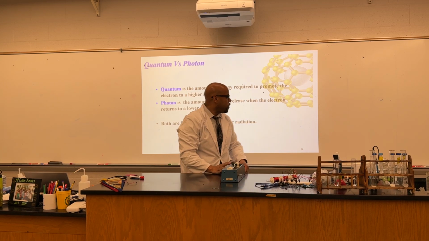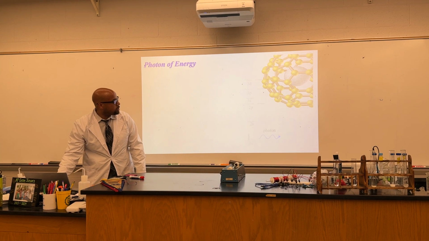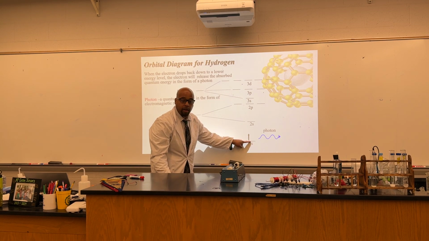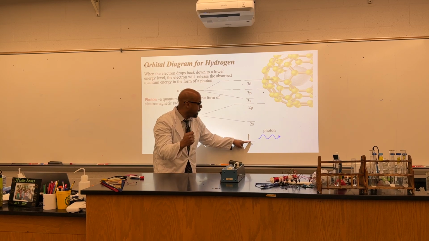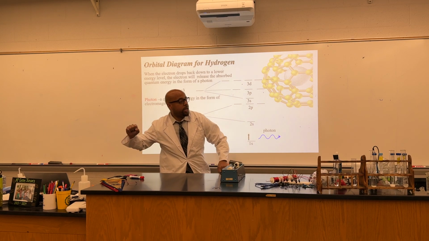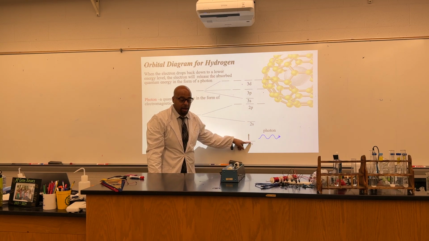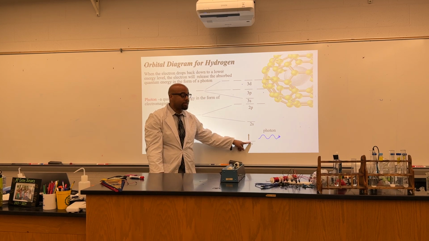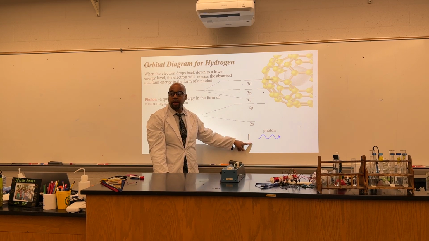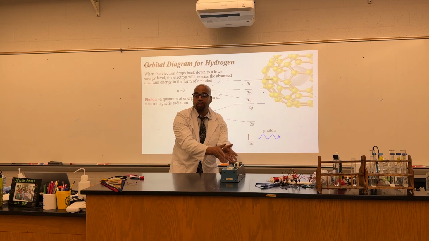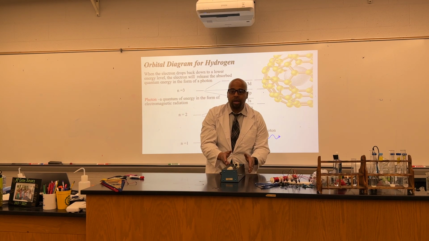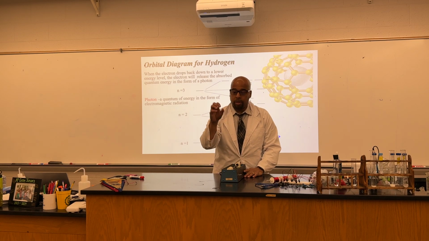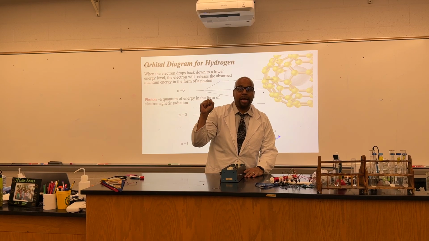Now, if you think about going back to this orbital diagram for hydrogen, basically what's happening with this tube right here is the electron is like, hey, you gave electricity, you gave me the quantum I need. I jump up, I jump down, here comes the photon. But as soon as it jumps back down, it's like, whoa, wait a second, the energy is still there again. So what does it do? It says, oh man, I gotta jump up again, jump down. Oh, it's still there. It keeps on jumping up and jumping down until I turn this thing off. Which means that when you look at this light, it's not continuous, it's flickering. It's like here, here, here, here, here, as it jumps up and jumps down.